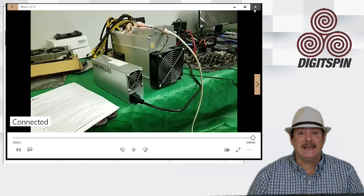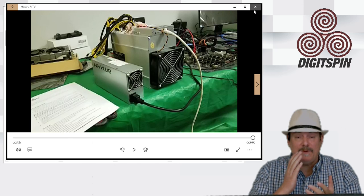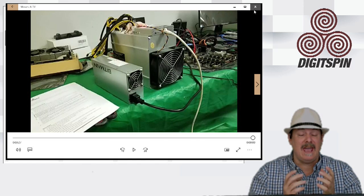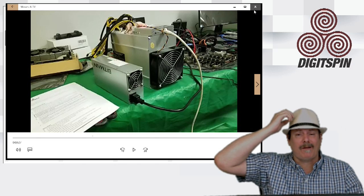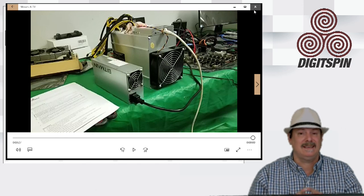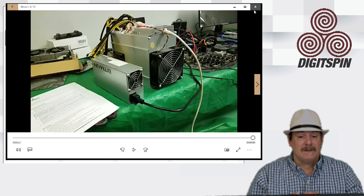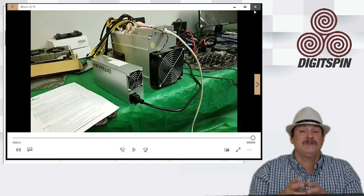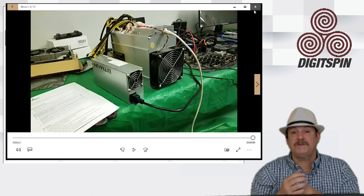Now I did tell you that I was going to use Nanopool, and the problem that I had is that I set it up with Nanopool, and Nanopool was only showing that it was running about 60K, when it should be doing 220K. I'm scratching my head trying to figure out what that is. What's going on here? Basically, what I figured out is that the difficulty that they set it to is like 600,000. The difficulty should be set around 2 to 3 million, so that the device can work correctly. What happens is if the Antminer produces a result too fast, it gets rejected. So I was getting tons of rejections. Most of my work was getting tossed in the trash.